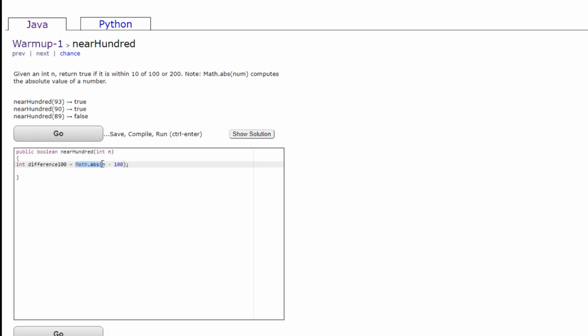And then when we do math.abs to that, the answer doesn't change. But let's say that our number n is negative, for example -10. Well, -10 take 100 is a negative number, but the math.abs function will negate the negative and turn it into a positive so that we can get the difference. So that works for every situation. I'll just indent that a little bit as well. Let's give it 3 spaces. So that's the 100. Now let's do difference200. That's going to be the same function.